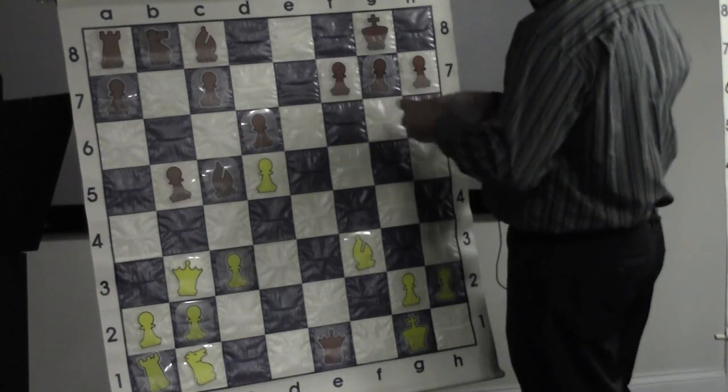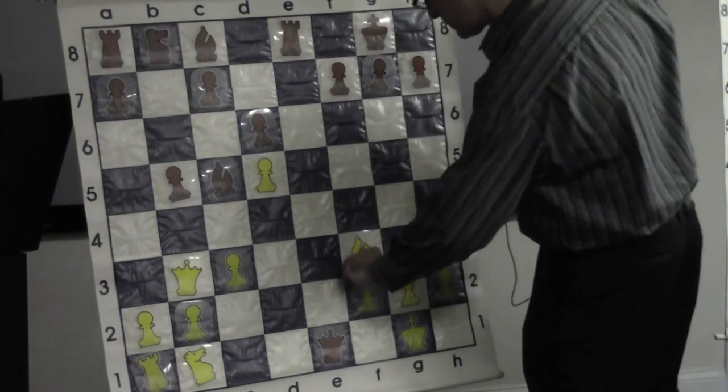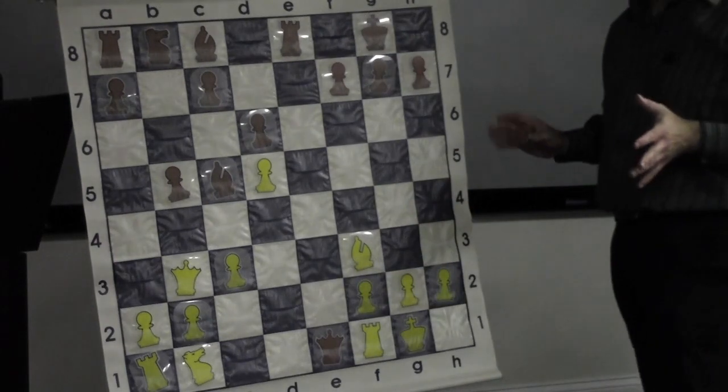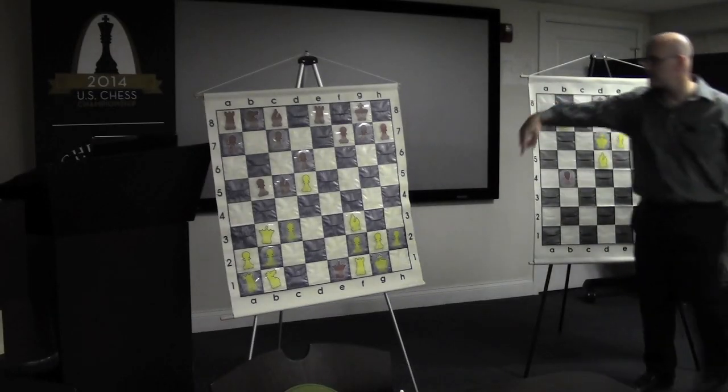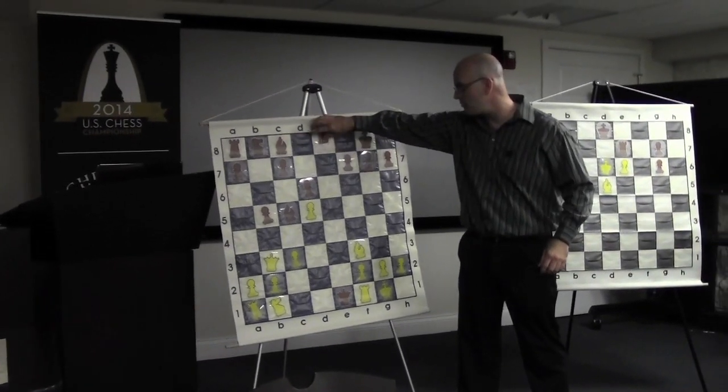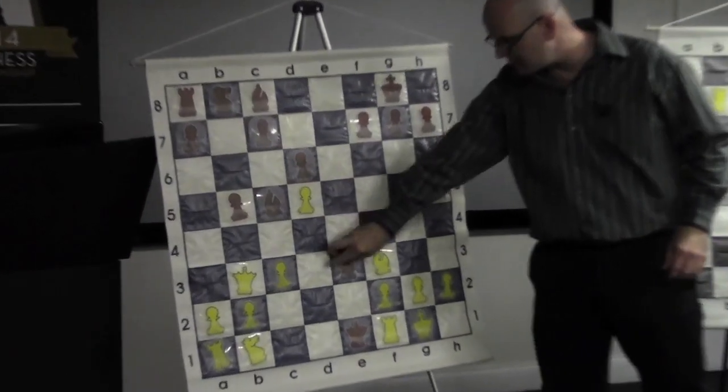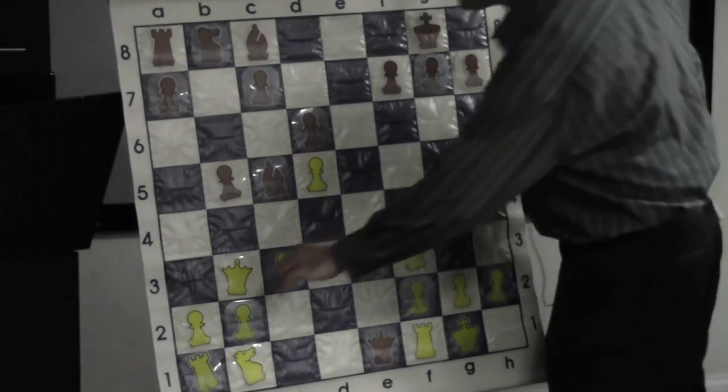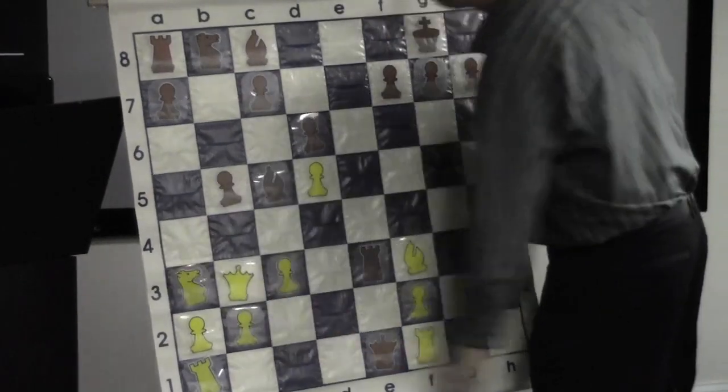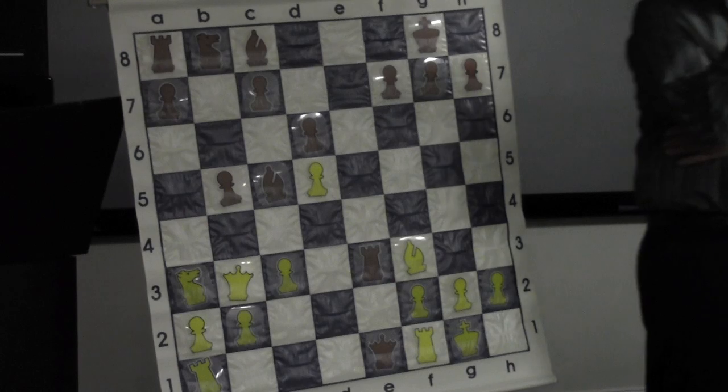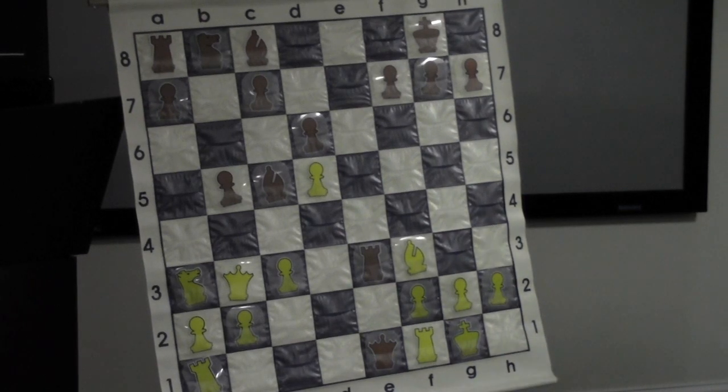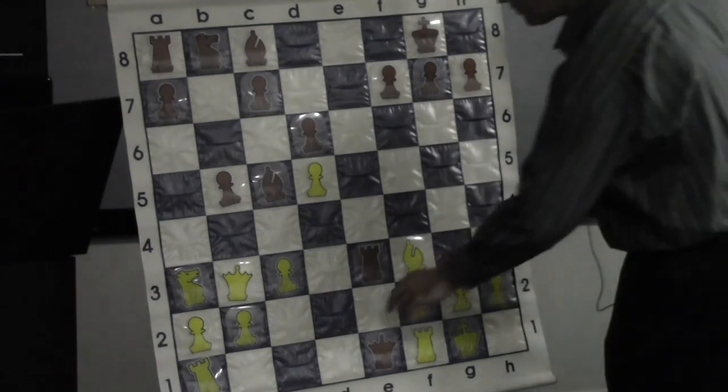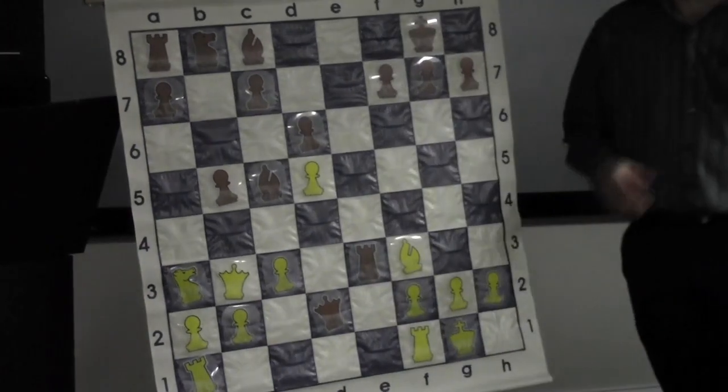Mr. Gertler, my wonderful computer assistant, later said that his problem was he was focusing on the center and on the kingside, and he just did not think about this in-between move here that I played: knight a3. A rude awakening for black. So now black has taken a piece, but now white's connected his rooks. The threat of the queen is real. And black's only move to save his queen, which he played, is queen d2. And now I was simply able to chop off his rook with my pawn.